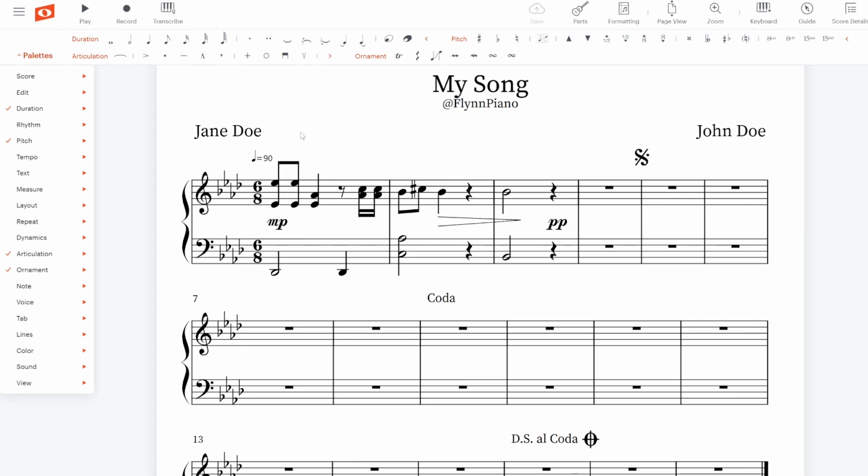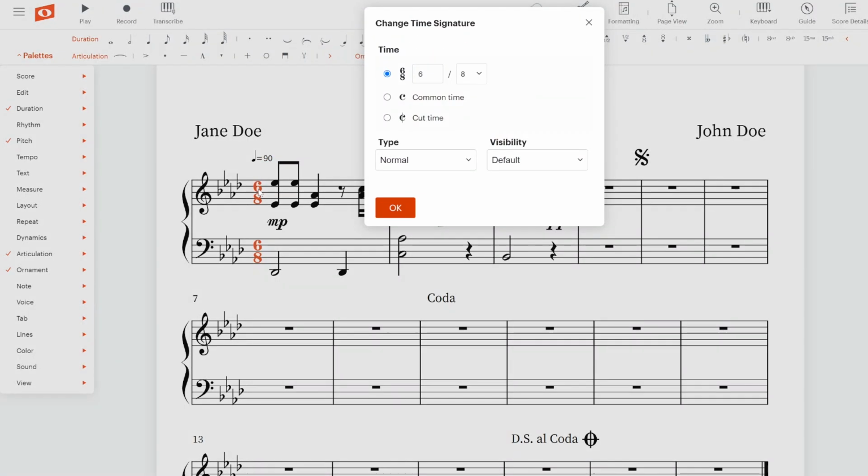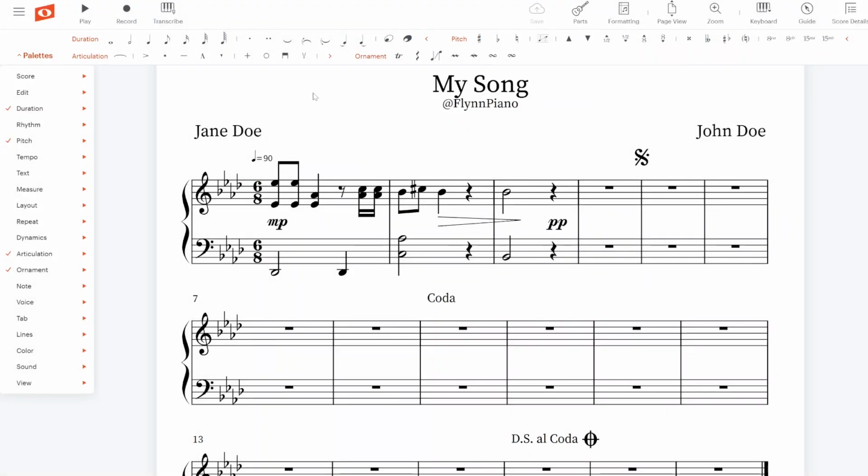So the first thing that I want to talk about is key and time signatures, which you'll see have changed. I also changed the tempo, so hopefully you remember that from last time as well. But the first thing that has changed is the time signature has gone from 4/4 to 6/8. So basically, here's what it means. There's two numbers, as we can see, top and bottom, only showing the first measure here unless it changes. And the top number basically means how many beats are in each measure. In this case, there's 6. The bottom number represents what I would basically call the default note, or as I may have mentioned last time, what is one beat equal to.